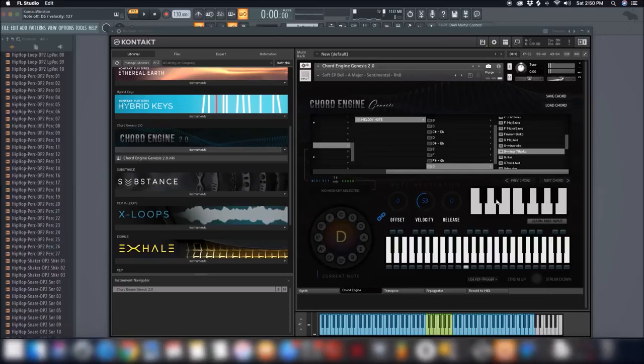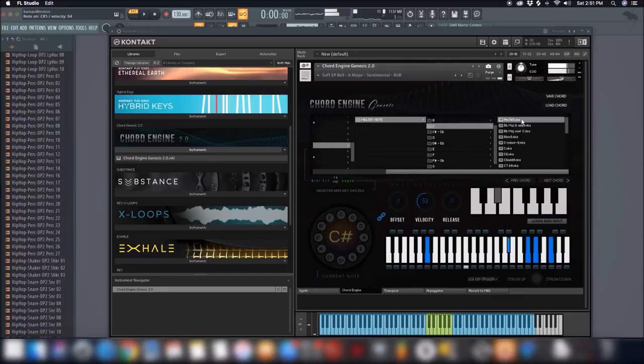So we're on C. So I'm gonna go to my next slot. Let's find the C. Now, it sounds happy because this is F major.